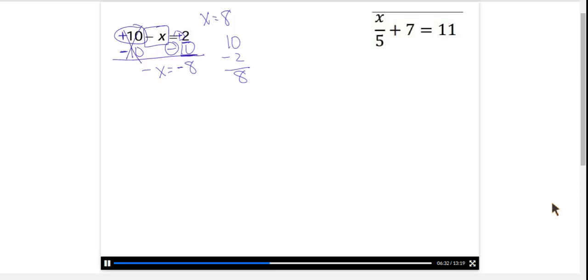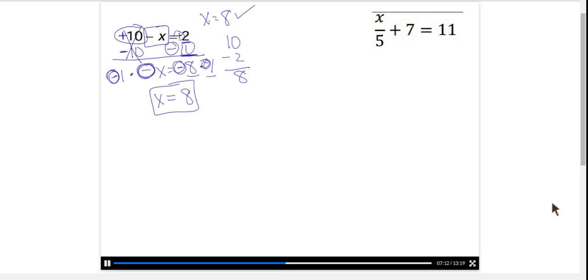Okay? And then I can multiply both sides by negative 1. Because if I multiply both sides by negative 1, a negative times a negative is a positive. And so 1 times x is still x, but my signs are the same, negative and negative. So now my answer is positive, so now I have x. So the same thing over here. 8 times 1 is 8. My signs are the same, so now my answer is positive. So I get x equals 8. And we already said we knew that from 10 minus 8 is equal to 2.